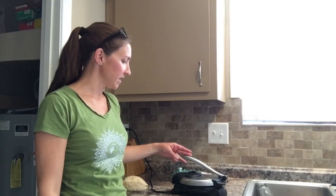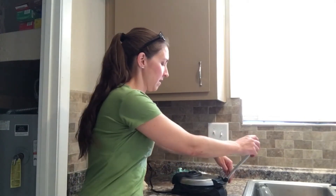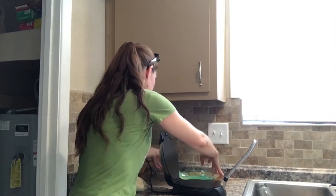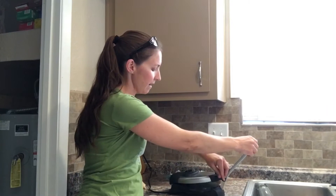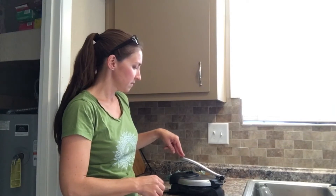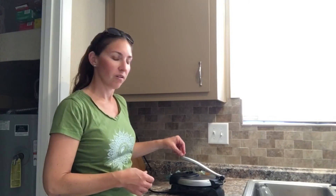I've got the next one in there pressing it down — it doesn't take terribly long on this iron because it's pretty hot and cooks them really quickly and evenly on both sides. Just check it — there's your tortilla, nice and soft. I make them a smaller size, like a soft taco size tortilla. If you had a bigger machine, maybe you could make them a bigger size, but this one only does this size.